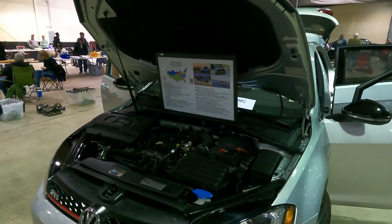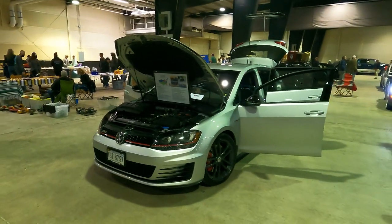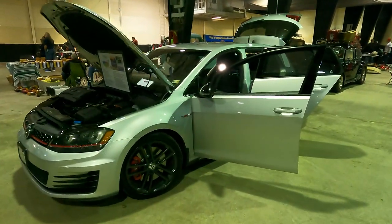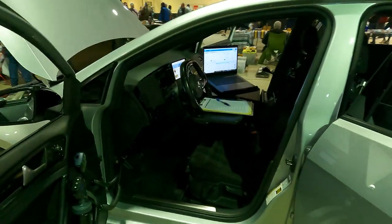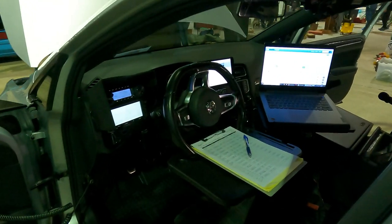Now here's me. I'm a little all over the place as well. Engine bay shot, poor lighting inside the building here, so it's not really that bright under the hood. I think I want to do something different with that display because the fonts are all too small, a little hard to read. I'll come up with something. I had a bigger display that worked under my Jetta, my Mark III, because I could open the hood taller.